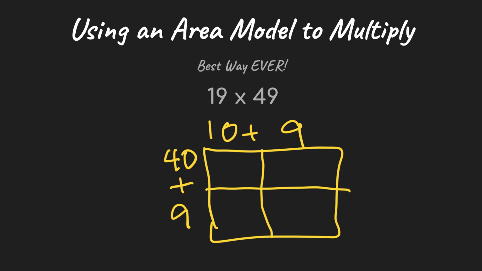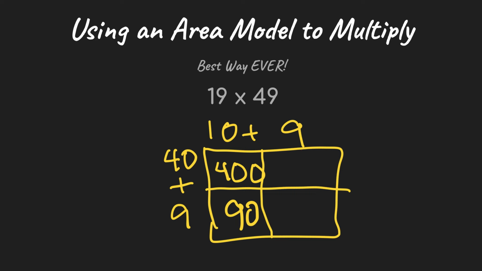40 times 10. Well, 4 times 1 would be 4. And I notice there's a 10. I know if I do 4 times 10, it's going to be 40. So then I can use my logic and say, well, if it's 40 times 10, I'm going to get 400. I can do this one down here, 10 times 9. Most of us can do that one in a noggin. 90.